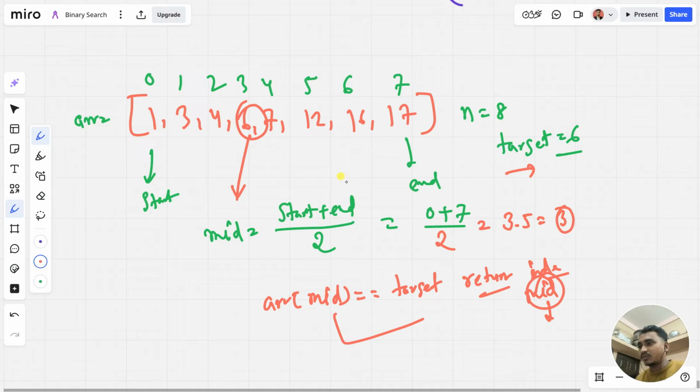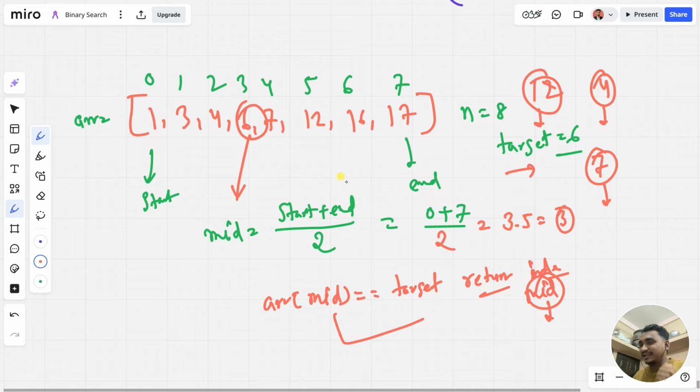Now what if we are searching for a number like 12, or let's say 4? Okay, let's first go for the number 7. Then after that we go for 12 as well as 4, and also searching for a null value. So let's take the number 7. Now see that 7 is not equal to 6.